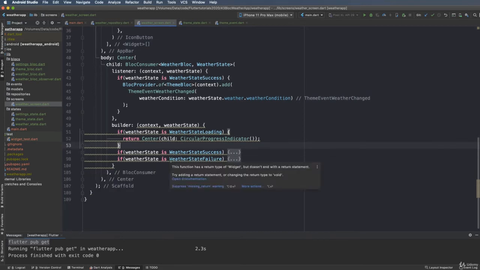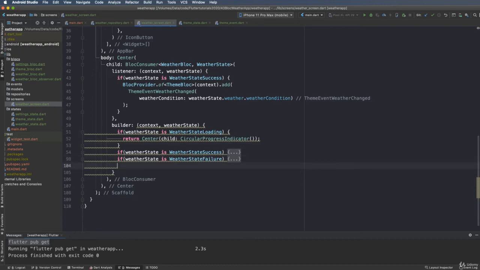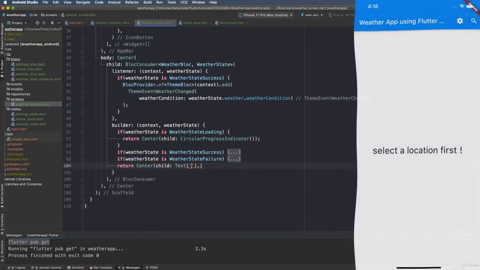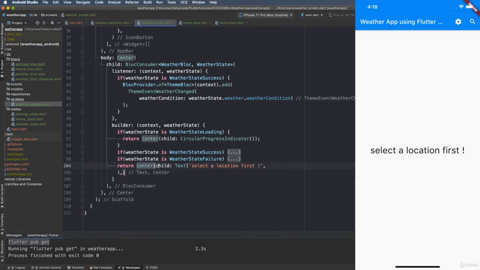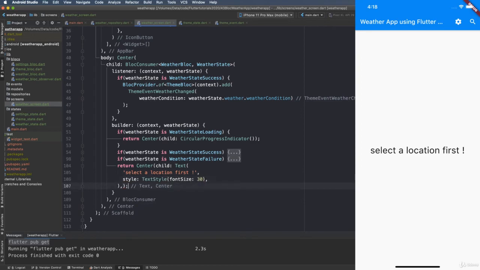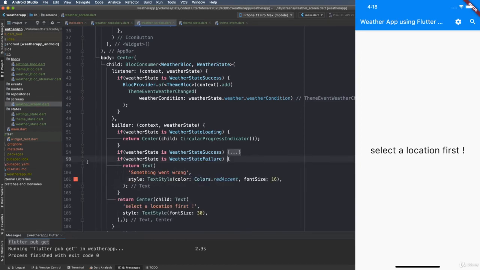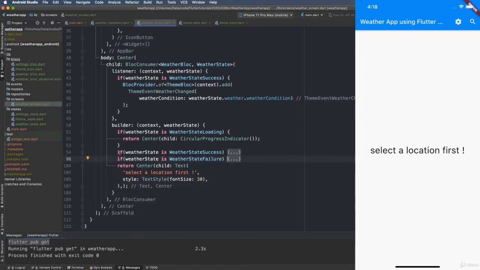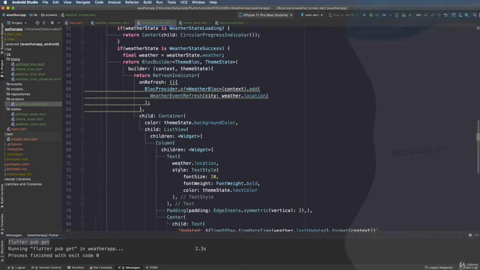And below this, otherwise it returns a center with a text as a guide, "Select a location first". Yes, it is a guide for the user to select a location first. Okay.